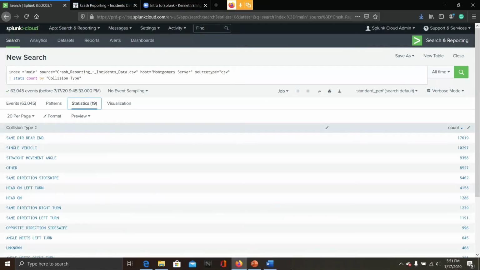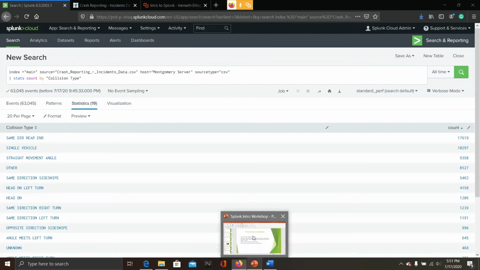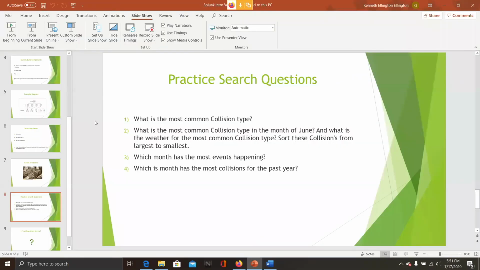So the next one I want you to do is, what is the most common collision type in the month of June? And what is the weather for the most common collision type? And then this part right here, the sort by, I'll show you how to do that after we get your answers. I'll give about 3 minutes for that.